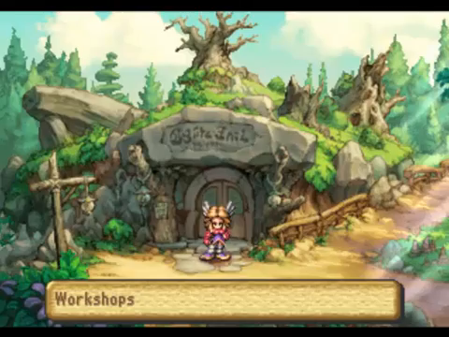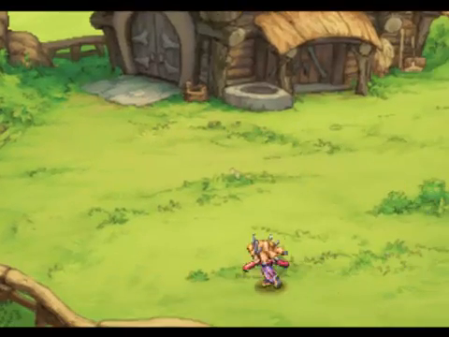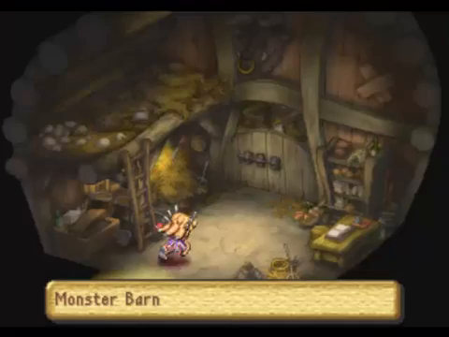Nice little place, with nice little music. Alright, and back over here is the monster corral. So I don't think we have any monsters right now. We can go check out the barn, but there's not anything in here.